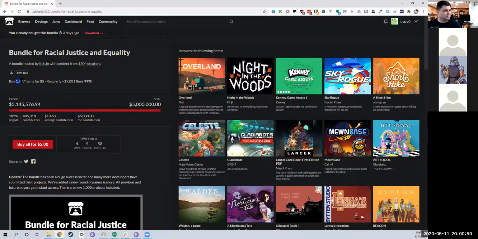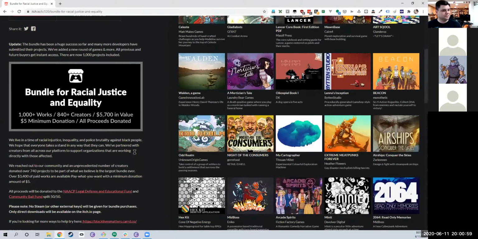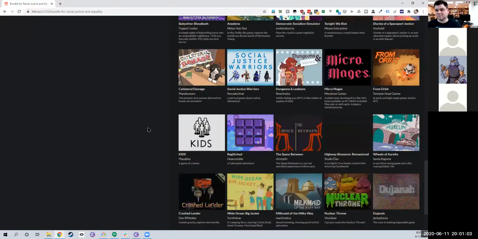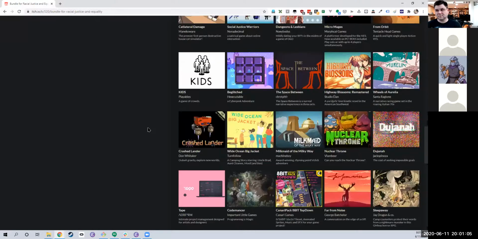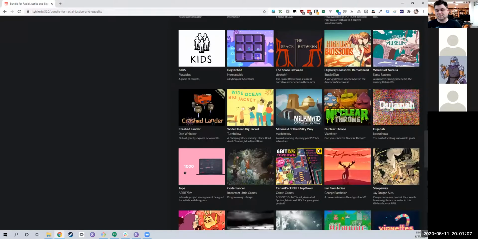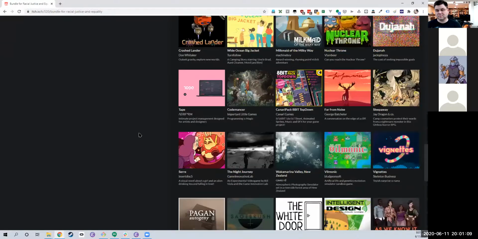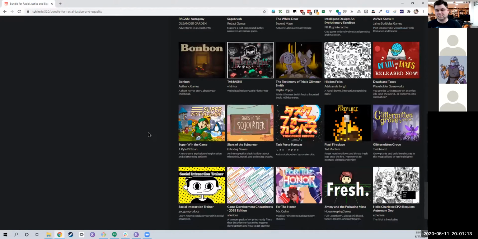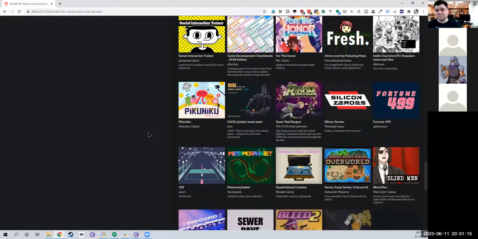So it's 1,637 games for $5. Can you sort by popularity on the games or something like that? I don't think you can, but game sites and stuff have listed the Nuclear Thrones in there. There's definitely enough good games in here to be worth it if you play games at all.